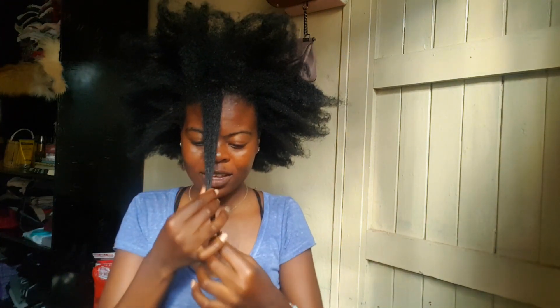My sides are actually my problem areas — I have a very hard time growing hair on my sides. The middle part of my hair is actually where my hair grows the fastest. You can see that previously my hair was this long and it is now this long, so I have retained quite a bit of growth. On the sides I don't have as much growth — they're not my best areas.